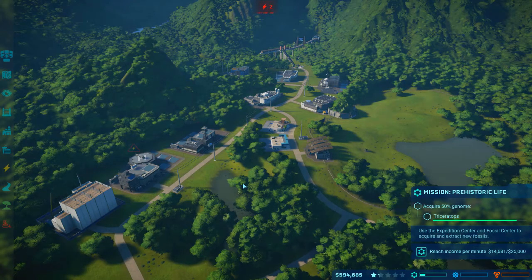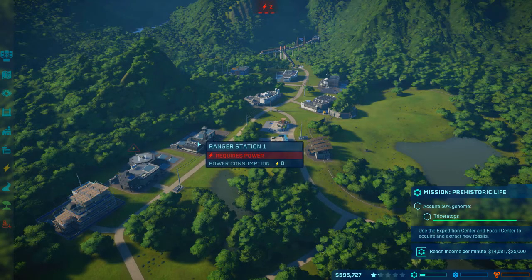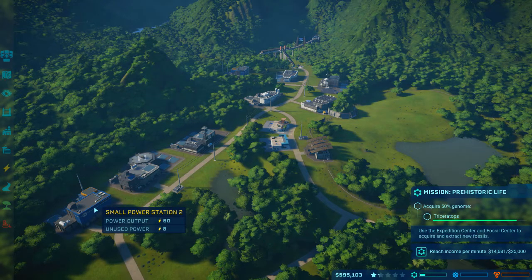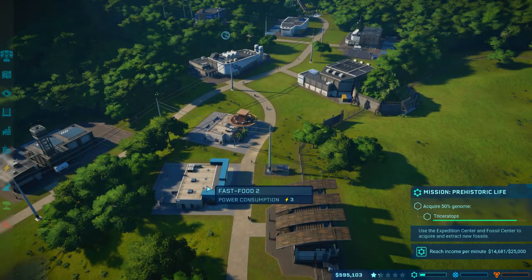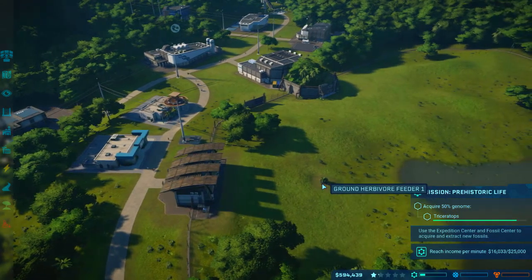Hello guys and welcome to Isla Matanceros, the first island in the Jurassic World Evolution scenarios, and obviously the easiest one. I've just placed a few things in here just to get me started, so I've put down a ranger station, an ACU center, and another small power station. Here I put the gift shop and fast food because it's the only thing you can have at the start. And I just put in a viewing gallery and the herbivore feeder here.